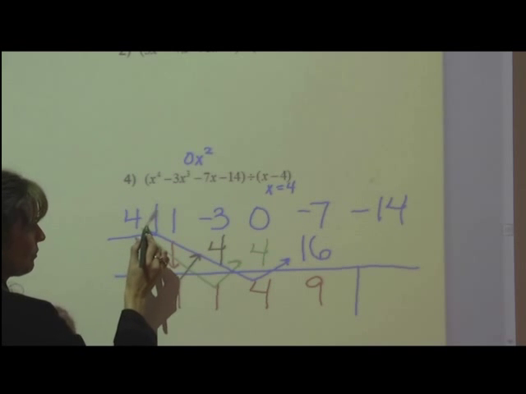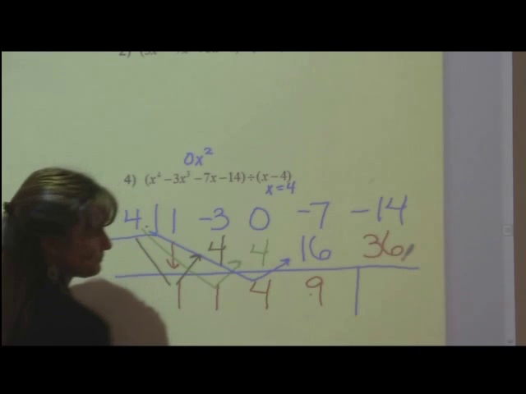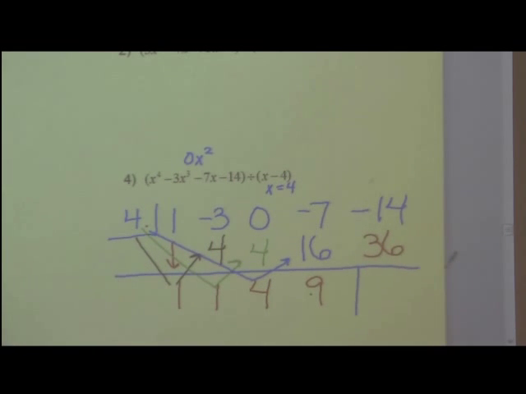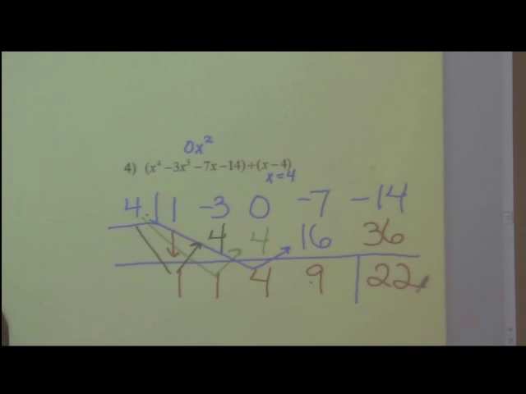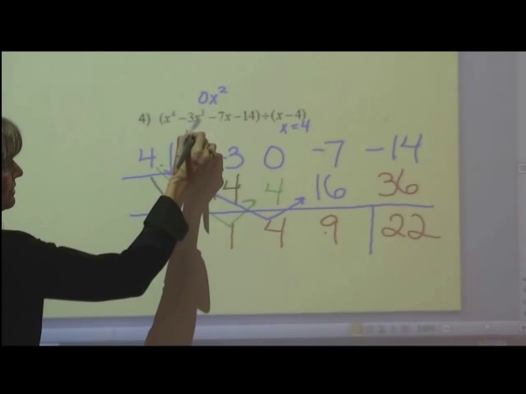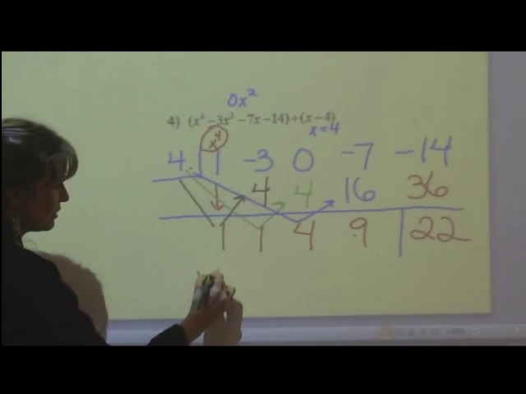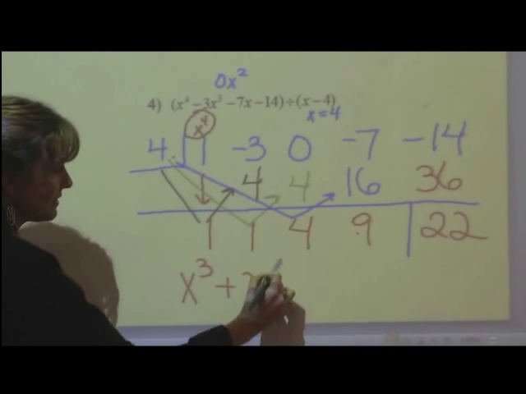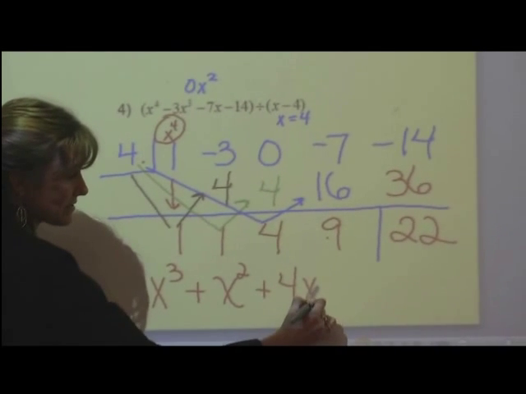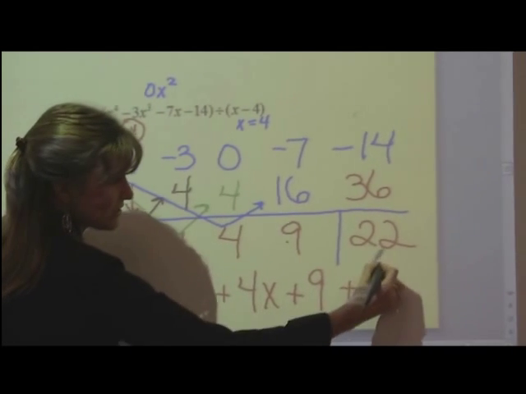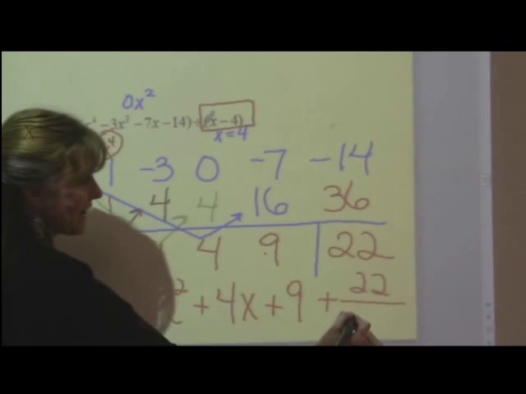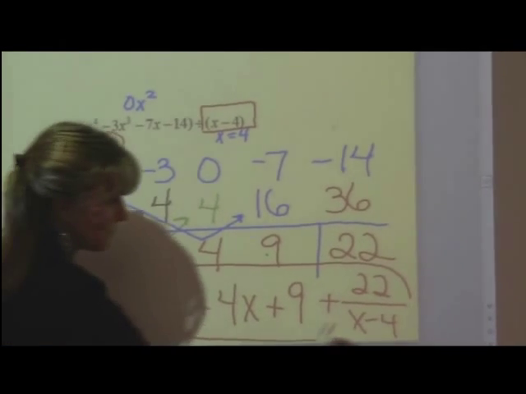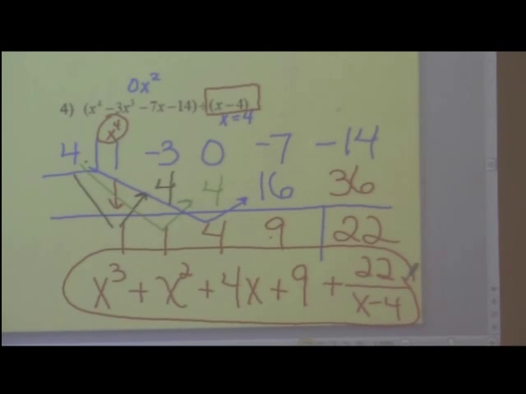And one more time, 4 times 9 is 36. Now I've got a situation where these don't match. I am going to have a remainder here. The signs are different. The bigger one is positive, so we are going to get to keep that. And I am left with a 22. So my final answer from my synthetic division, I started with an x to the fourth. I am going to drop down one degree. 1x to the third plus 1x squared plus 4x plus 9. Since that's a positive 22, my remainder will be 22 over, not before, it's 22 over the original factor that I started with.